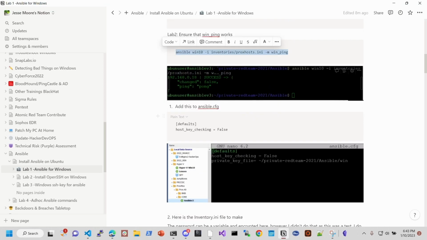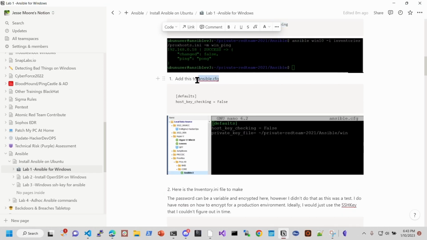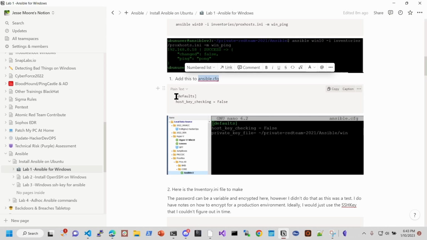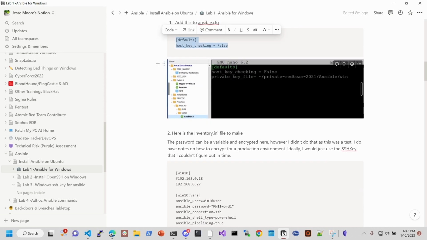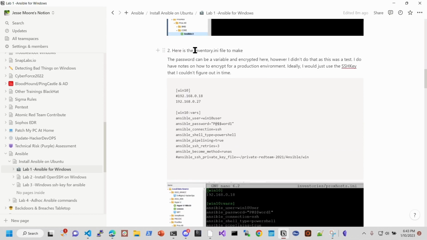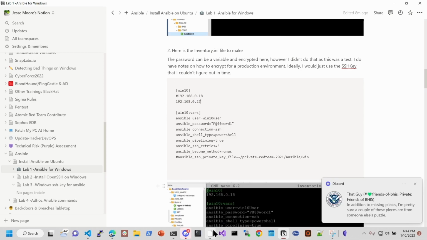Basically, to get this to work, we need to adjust this Ansible config file. We have to put this in it. It looks like this. And then we also have to make an inventory file, which is this, and we've got to put this in it, where we say, hey, for Windows 10, or you can call it whatever right there. I could have called it Win Server, whatever. I've got to put the IP address in it, so that'll be the new IP address of the server that I grabbed.